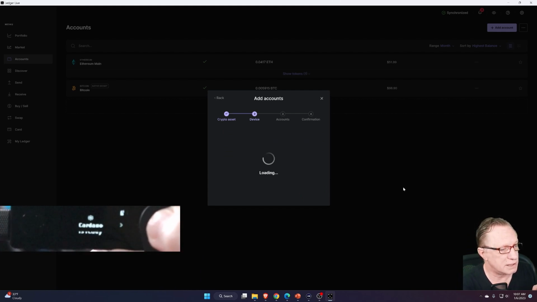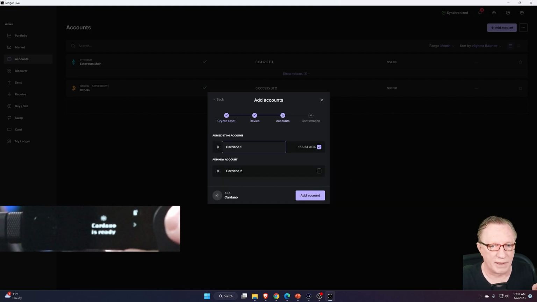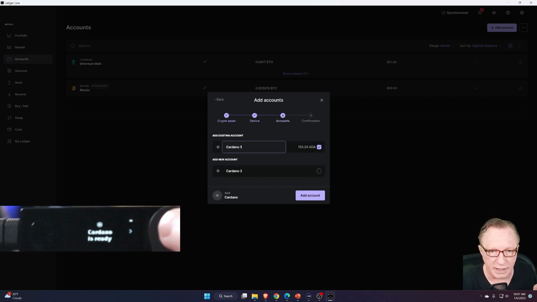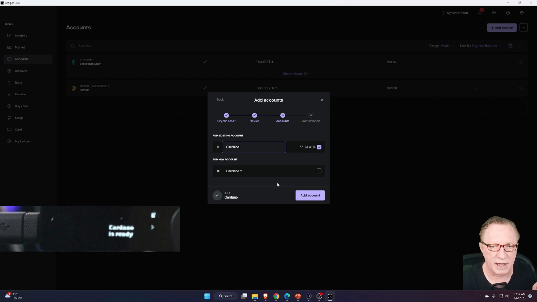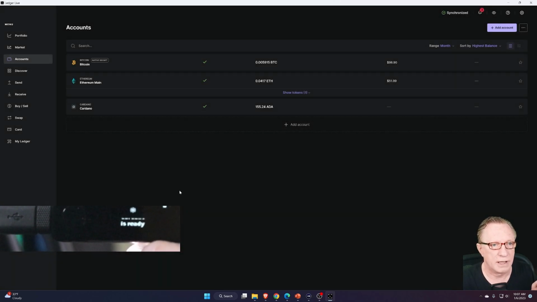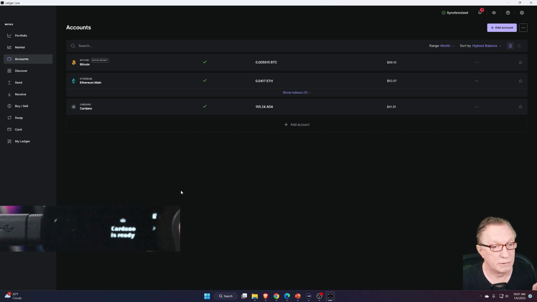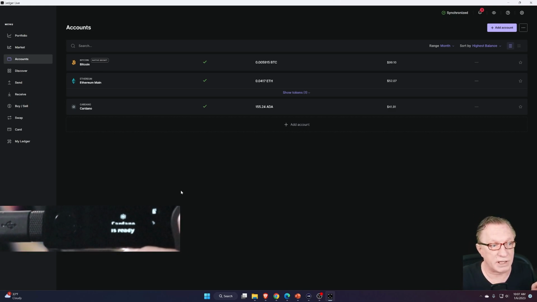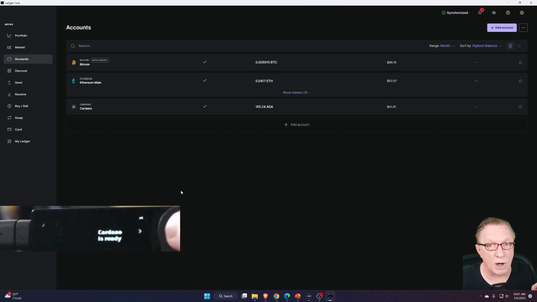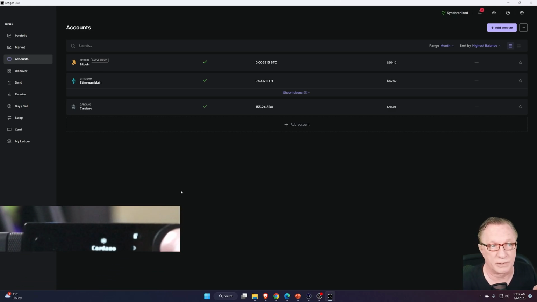I'll click both buttons. All right, it found the Cardano wallet that I had created that was stored on this Ledger device. We'll click Add Account, and now I've recovered 3. I'll go ahead and recover the other 2. And so we'll just continue this until we've recovered all of the accounts that we had stored on the Ledger device.